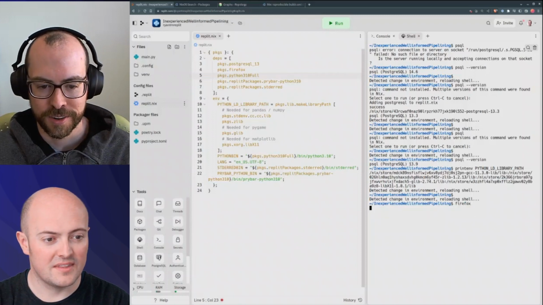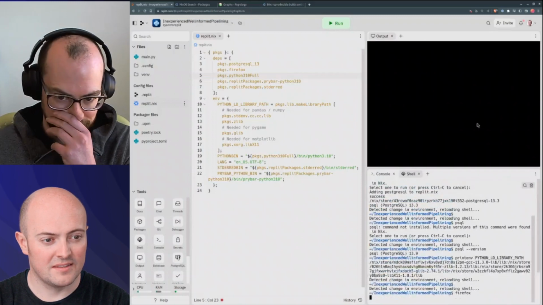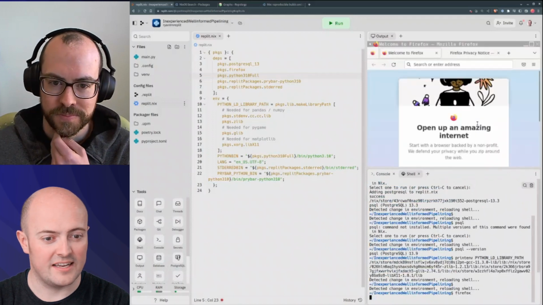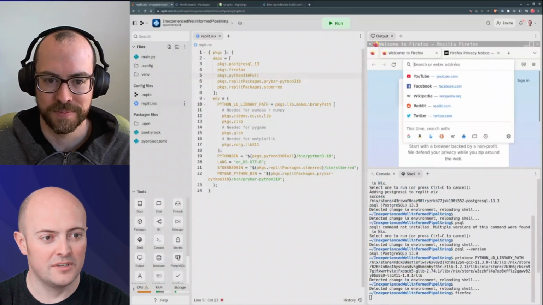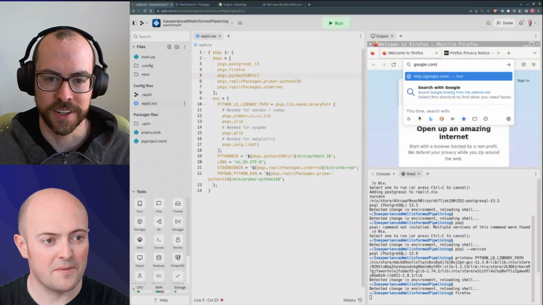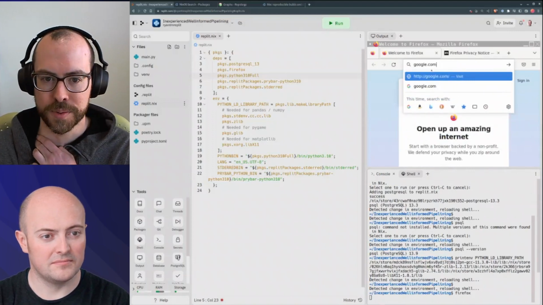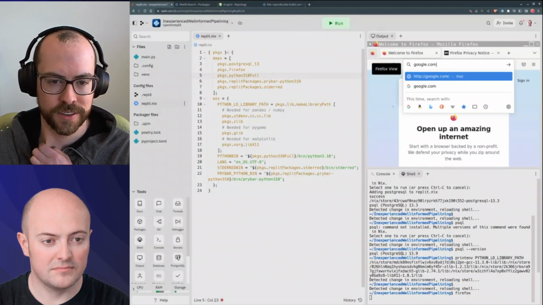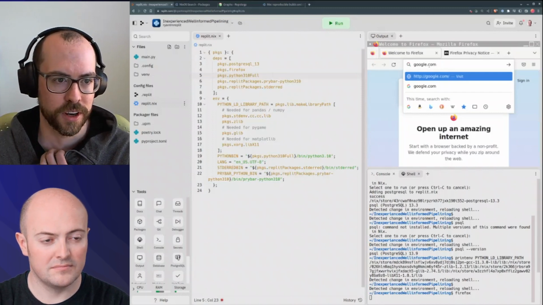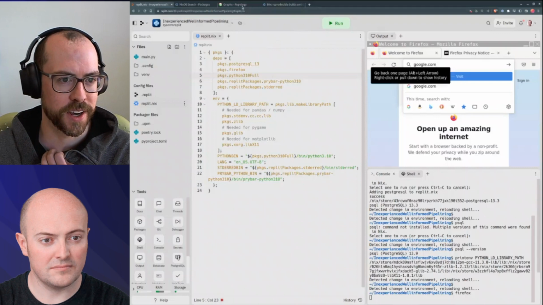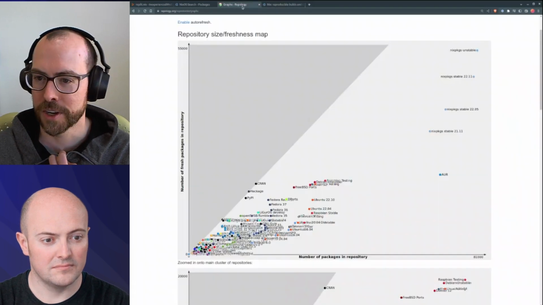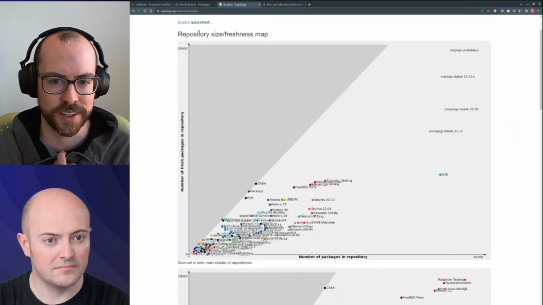And we can run Firefox here. And it works nicely, and it's not hitting our storage at all. So anything that's available from the Nix packages that has an open source license is available here for you to use. And if we go look at this graph here real quickly on this website called repology.org, we can see some information about the Nix packages repository.